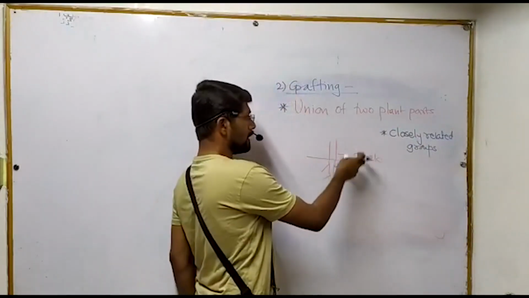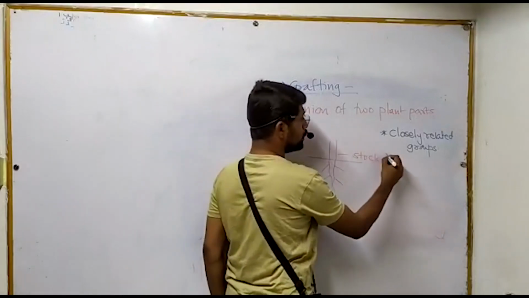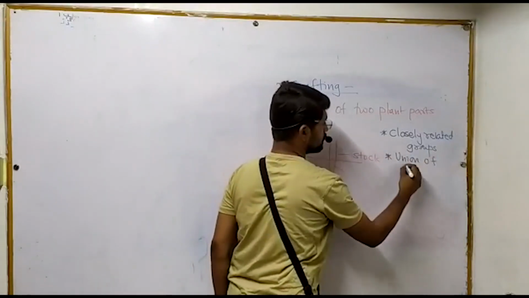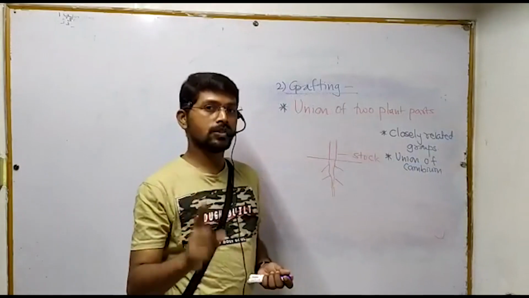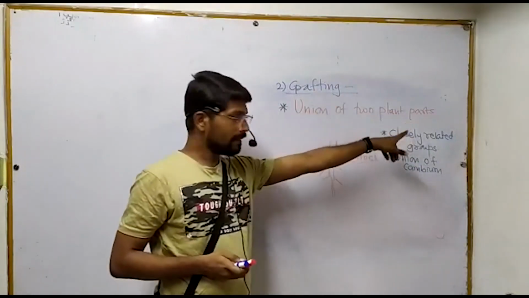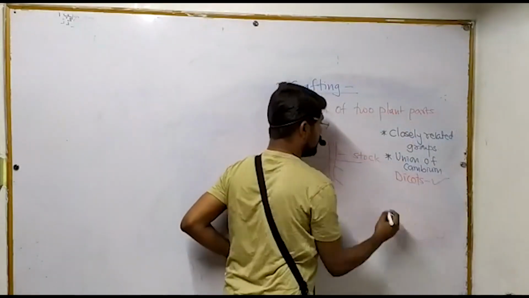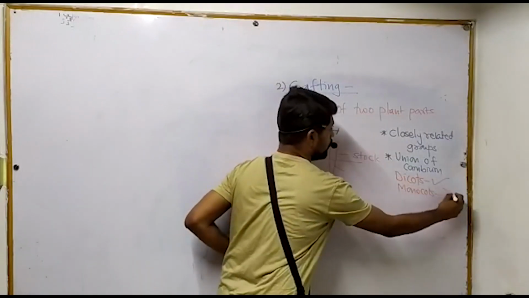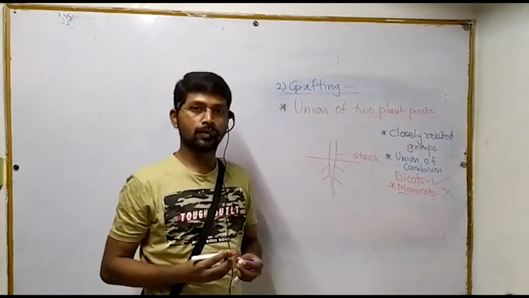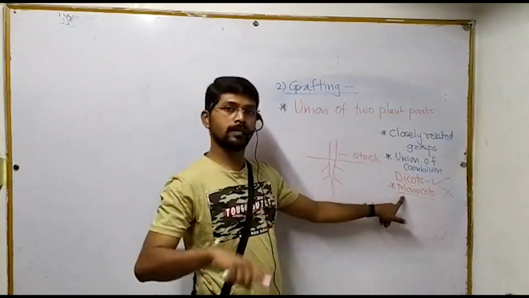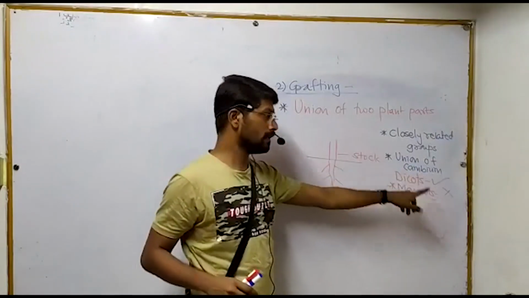Second thing is stalk and scion will unite together and grow as a single plant, and that is only because of union of their cambium. So importantly, presence of cambium is the essential criterion for grafting, and therefore grafting is only possible in dicots because dicots show cambium, and in monocots you cannot perform grafting. Now, this part is very important. This can be asked for MCQ or assertion reason type of question. Grafting is not possible in monocots. It is a true statement. Why is it not possible? Because they lack cambium. This is a very important point of grafting.